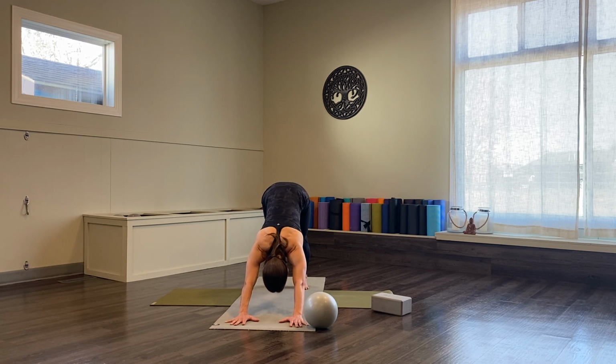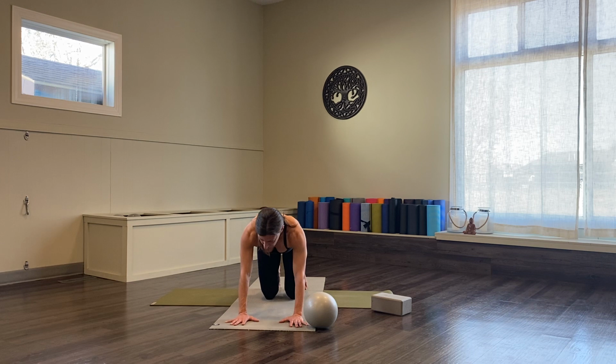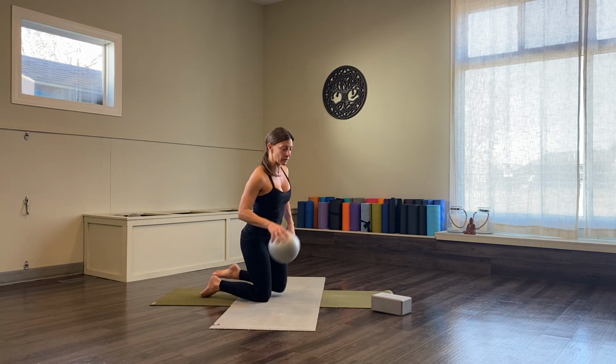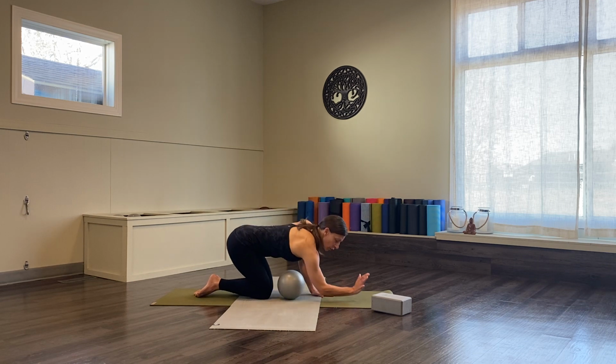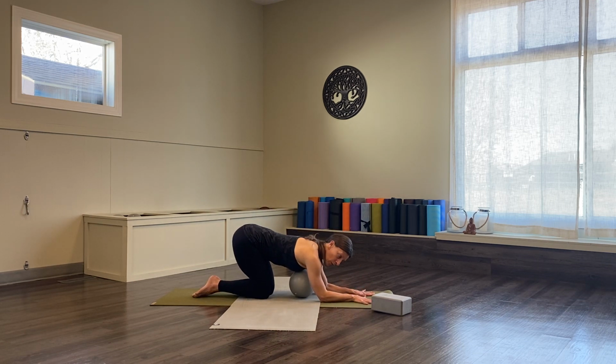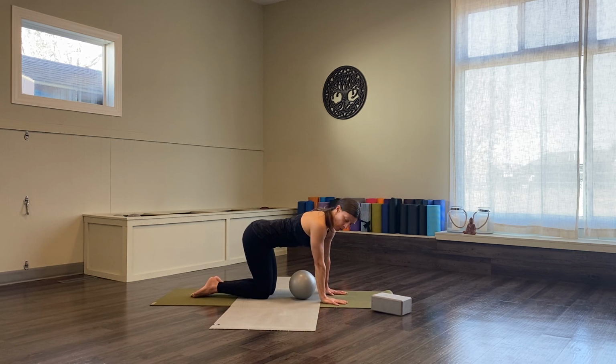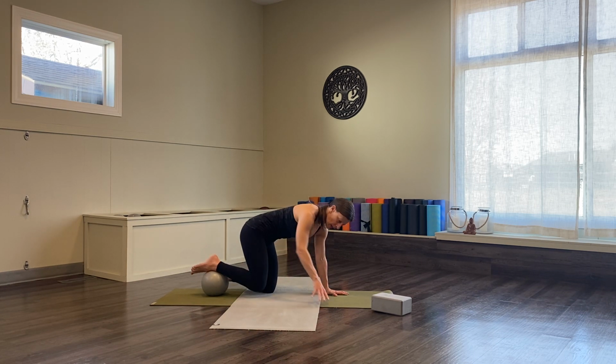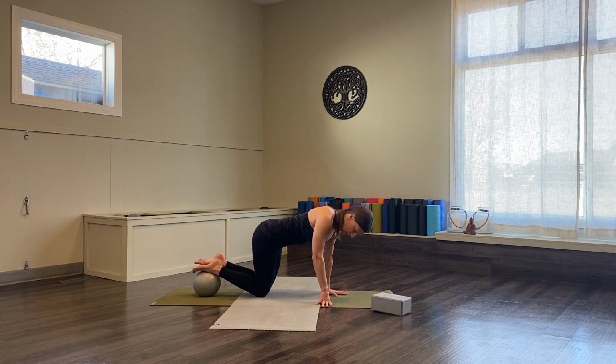Take 2 breaths here. Then gently dropping your knees down to the mat. I want you to find that ball one more time. A couple of different options. You can take your forearms down to the ground, just connecting here. You can always have the option of coming right up, stacking your shoulders above your wrists. But this ball is now going to go underneath your feet.